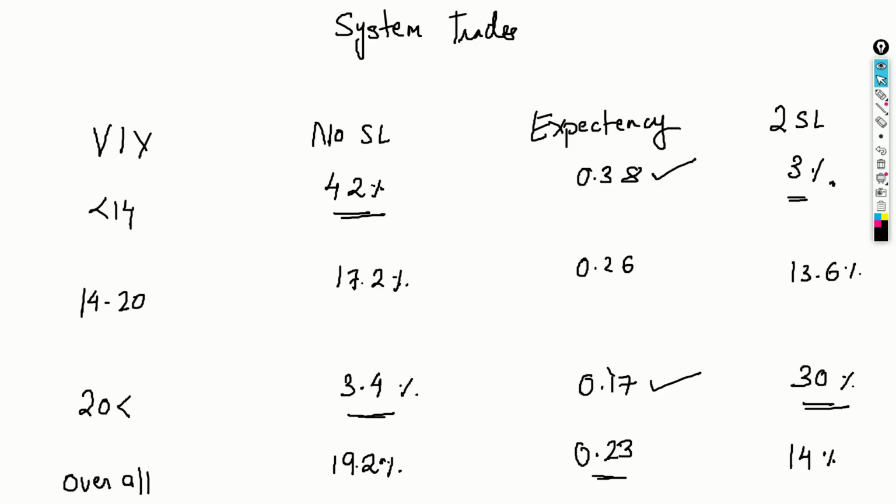So in fact, you're going to be more profitable either by using the system-based trade or also by using the discretionary trade. So in discretionary trade, you'll be profitable for a different reason. And the reason is quite simple. Because the volatility is low, you will be in a better frame of mind to trade and you will not end up adjusting for every 150, 200 point move. Whereas when you're trading system-based, since the range is going to remain small, the chances of no stop loss being hit increases. Because of both of which, it is going to be more profitable to trade when VIX is at a lower level, even though the premiums are lower.